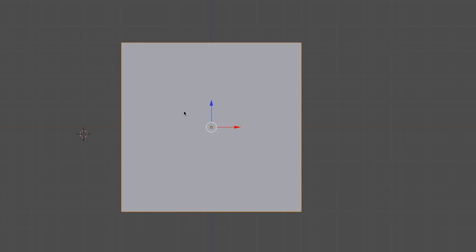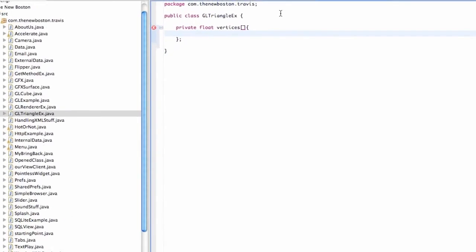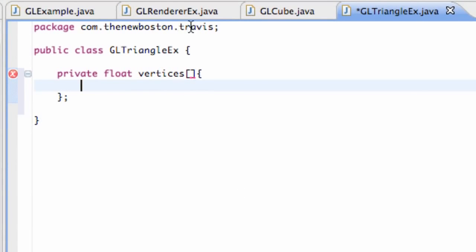What we're going to do is start at this top point here and work our way around, clockwise like that. So let's develop our first vertice in Eclipse. And so again, for the top part of the triangle, the x direction is going to be 0, and we're just going to say F for float. And the y direction is going to be +1 because it's going up. So we're just going to say 1F as well.